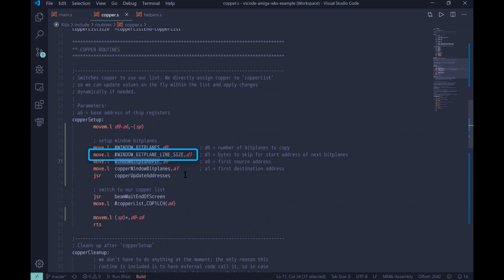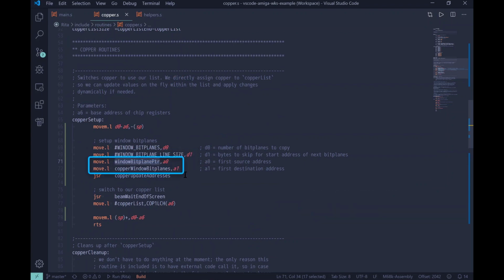So why do we need single bitplane width in bytes? Well, remember when we discussed window modulo earlier? This is similar to that, except that for modulo we had to reach the next line of the same bitplane, while here we need to reach the next bit for the same screen line data from the following bitplane. Oof, mouthful, hope it makes sense. As said before, this can become really confusing really soon.